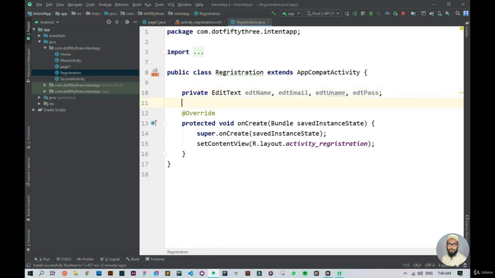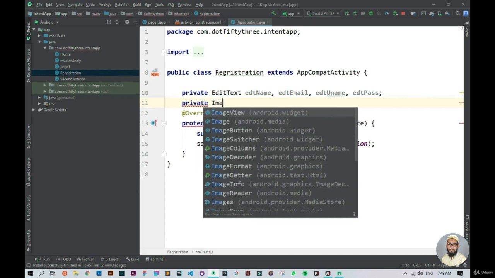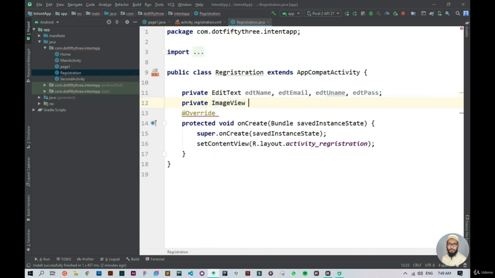Now let's add one for the button, radio group and image view. So I will say private image view to be profile image.